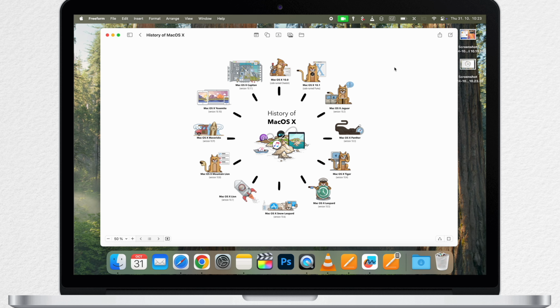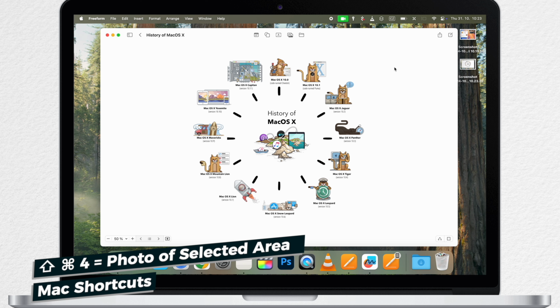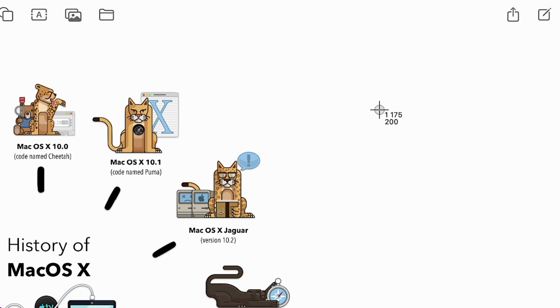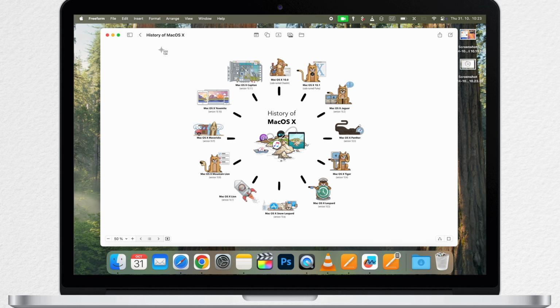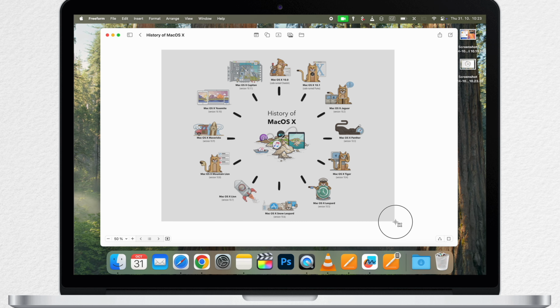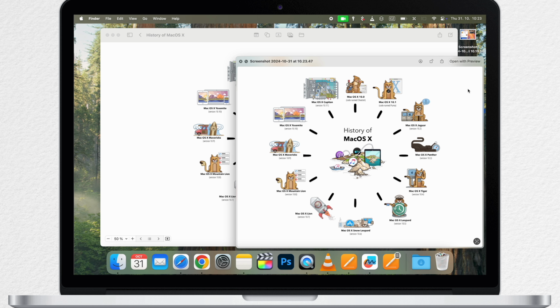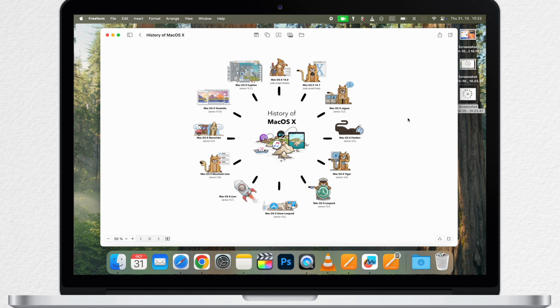If you change the number and press Shift Command 4, you'll see this crosshair cursor, which you can use to draw a rectangle over your screen. And anything that's under this shaded box when you let go of the trackpad will be saved as a screenshot instead of the whole screen. So you can avoid one step and straight away have the image cropped only to the content you want.